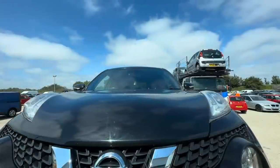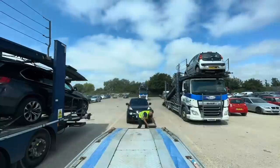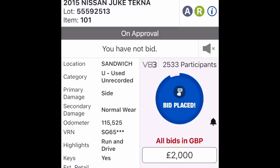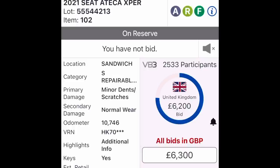Straight down to Copart - they actually let me drive in and said yeah, unload it around the back, just leave it there and leave the keys in it. I spoke to a guy and said 'you're going to image that now while it's clean' and he said yes. Your watch item is next on the block - so here's ours: 1850... 1900... 1950... 2000. We got our money back, we just need another hundred pounds for the fees. Bonus time! I can't believe that car's not making quite a bit more money than that. 2,533 participants. Sold on approval - we've got it on approval, so let's see if we can knock them up a little bit.